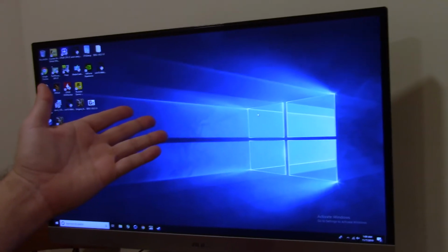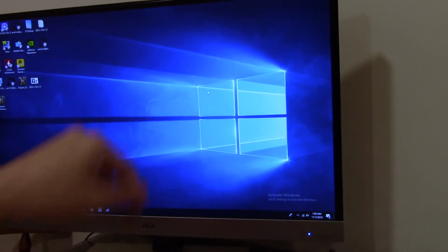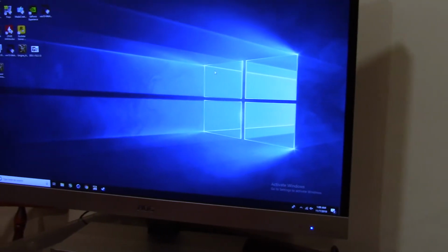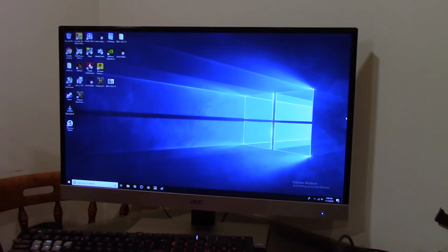So we're booted up to the desktop. Next thing to do is go ahead and open up and show you what a 2120 can do in 2019. One thing I've noticed is since I've used this copy of Windows 10 a bunch of times, it's saying activate Windows, so one of my other motherboards must have used the product key that it was linked to. Oh well, no big deal. I could always get an aftermarket key or something of the like.